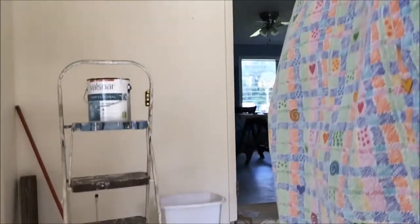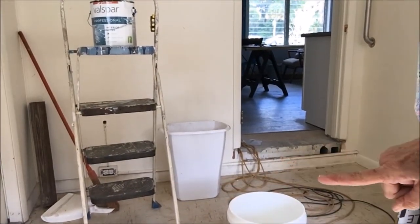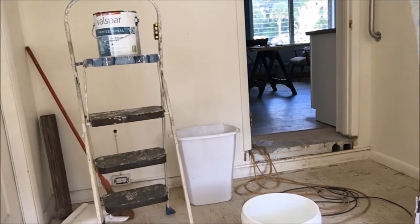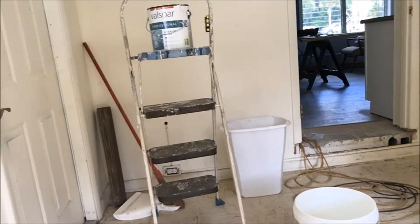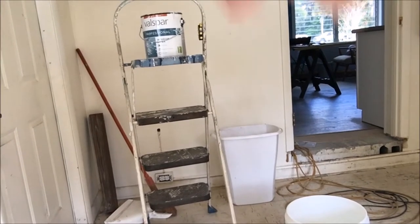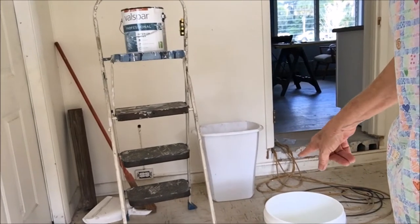So today I'm going to paint the walls and work on this back step down here that I've been fretting. I don't know if you can see it right there. So I'm gonna get working on that, but I do need to clean right here so that I can finish painting. So I'm gonna work on the painting and that little spot right over there.